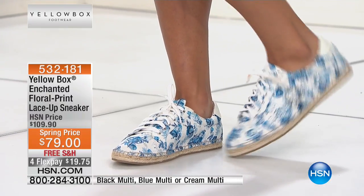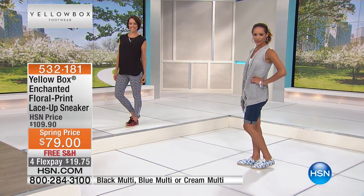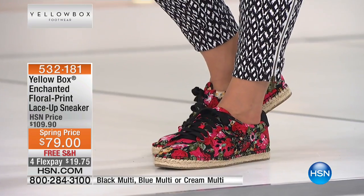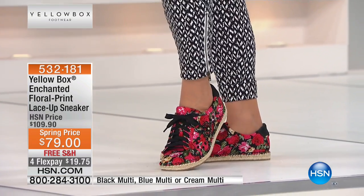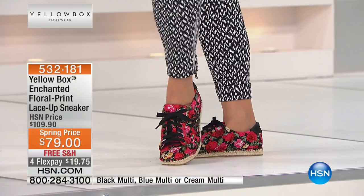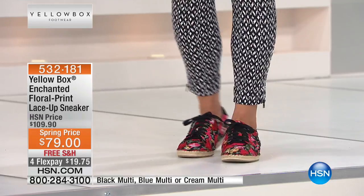Look at the boyfriend denim — just the perfect little short the model is wearing. Back with the blue. People are also wearing them with dresses — a jean dress, a maxi dress, or a cotton dress. Tunics, everything. Yes, it'll look amazing. The fashion sneaker is a thing now. You have to jump on it.